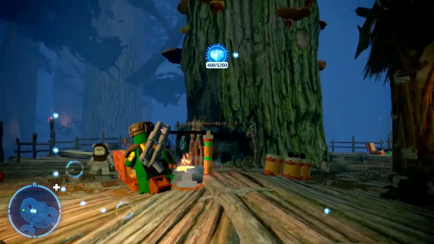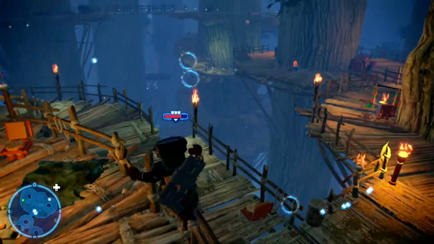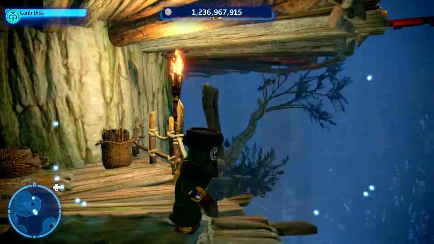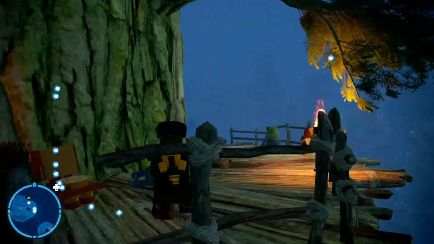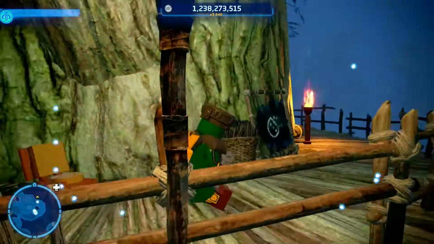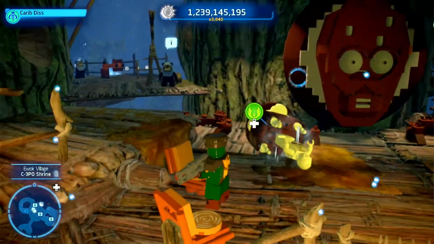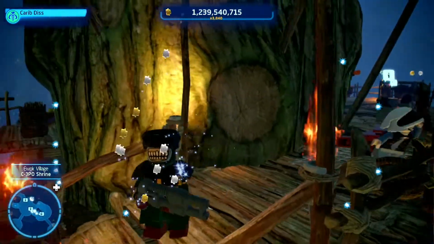Okay, that's so weird. Where is that guy? I always hear him when I walk up these stairs down here. Help! I'm stuck! Help! Okay. I hear you. Could he be down there? Okay. This is interesting. I don't know where he is. There we go. Okay.